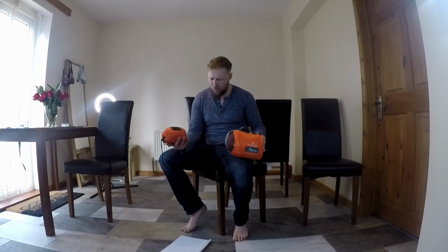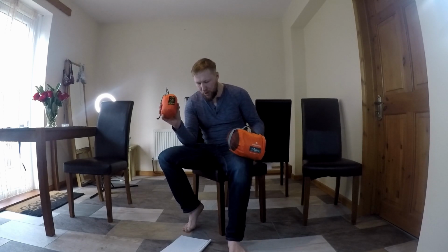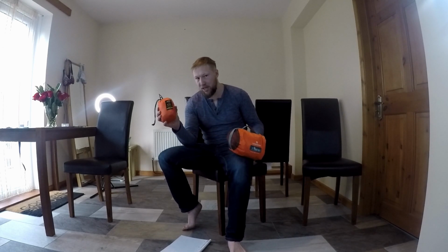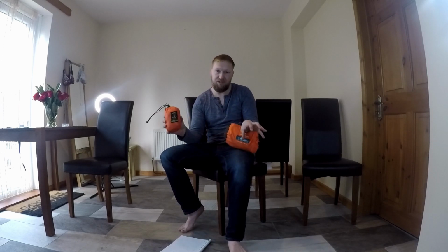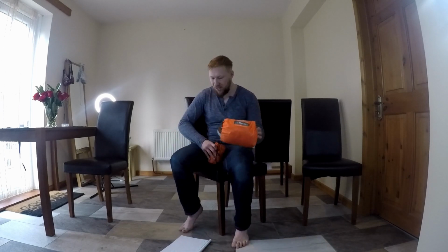Okay, so final verdicts on the two of them. This one's actually the bigger one. The dimensions are 1 meter 20 long by 110 wide and 110 high. But with the height, you're probably going to lose a bit of that, and it's probably going to be about the same height as the Lifesystems by the time you pull the drawcords and give yourself that shelf to sit on to keep it all anchored.